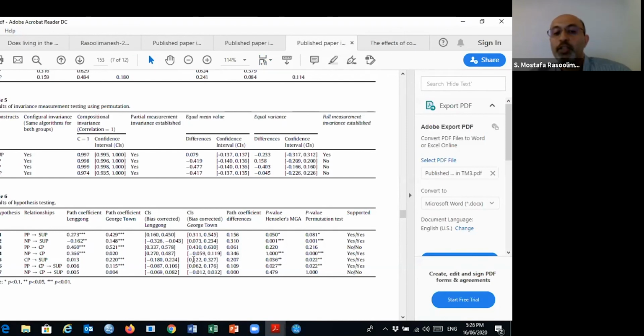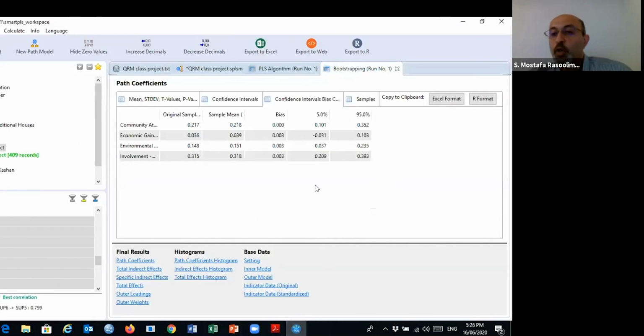Here we decided to use the confidence interval bias corrected, not the p-value, and reported based on this result. So this is the second criterion for assessment of a structural model.